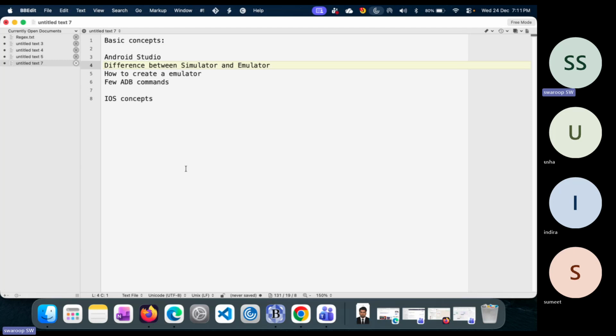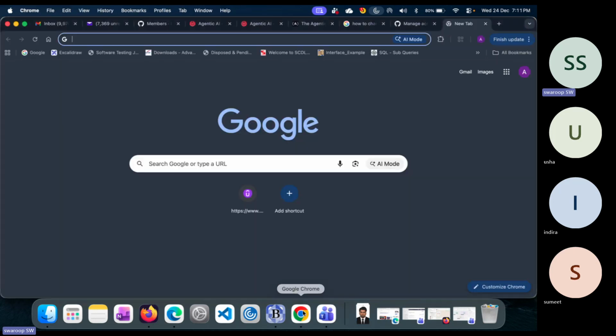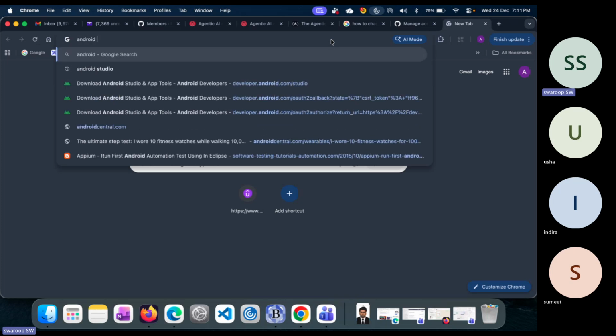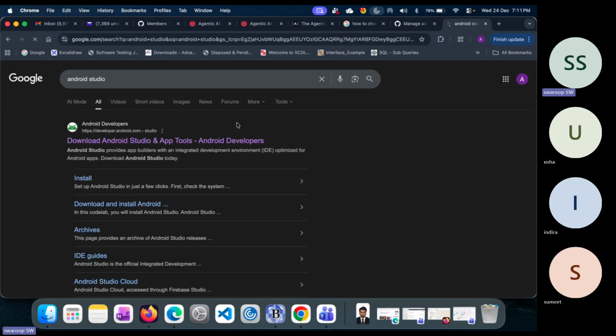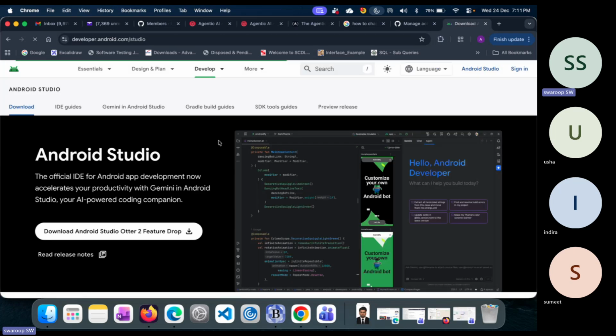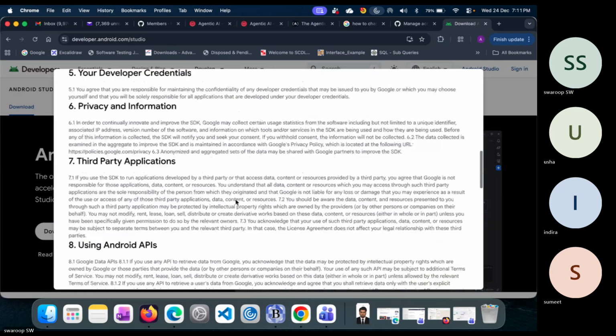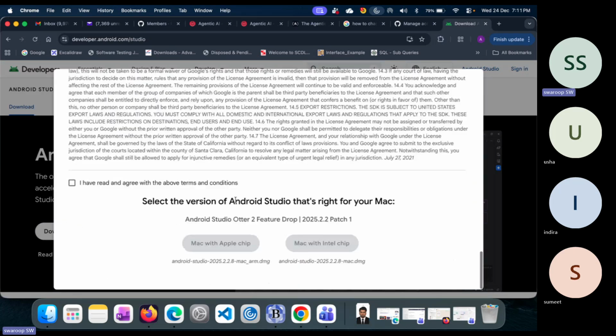So for Android Studio, yesterday we went to Google and searched for Android Studio, and you get the first link, the Android developers link, with the latest version available. You can just click over here, and at the bottom you can see the terms and conditions. Click the check mark and then proceed.